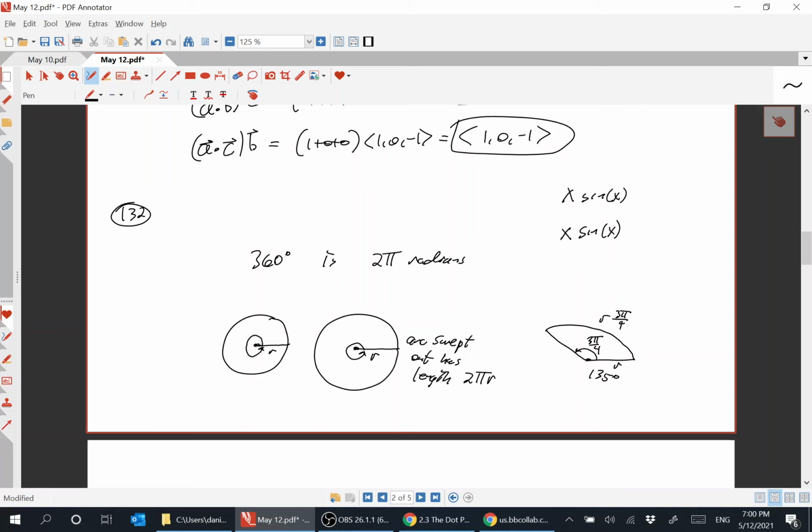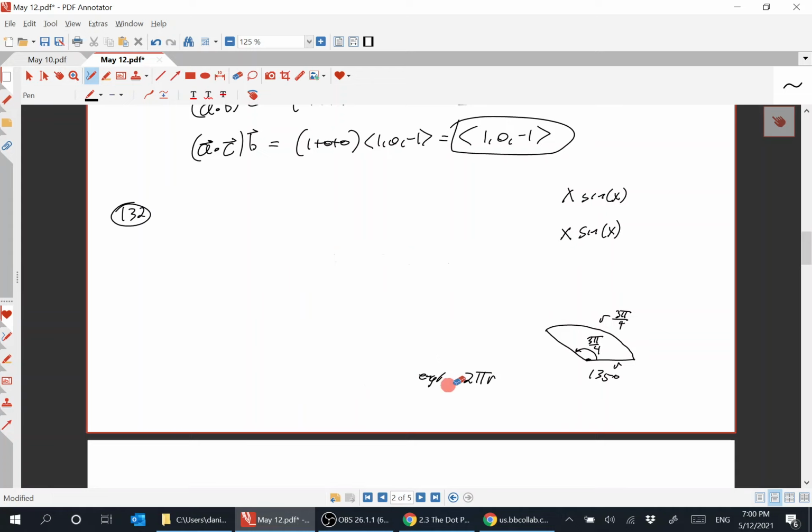Degrees are a labeled quantity. Why is 360 a full circle? Who knows? The Babylonians liked the number 360 for some reason. I mean, it's a nice number. It's got a lot of divisors. It's close to the number of days of a year. Ultimately, it's not really known, I guess, exactly why.